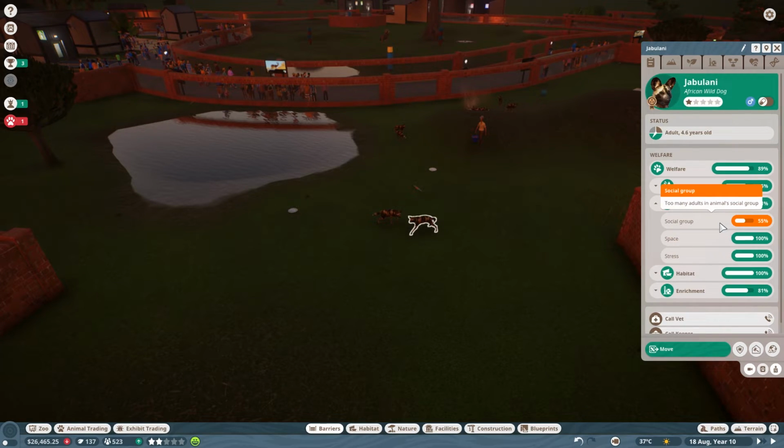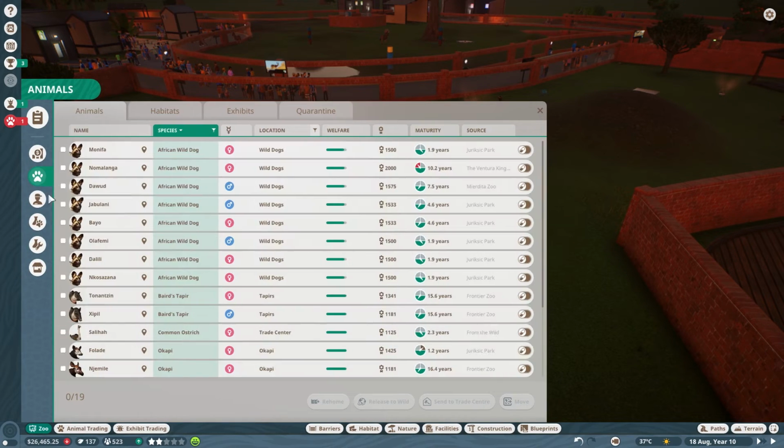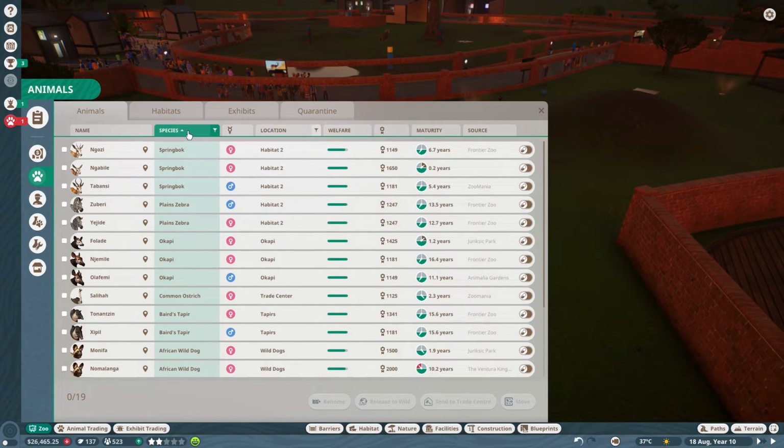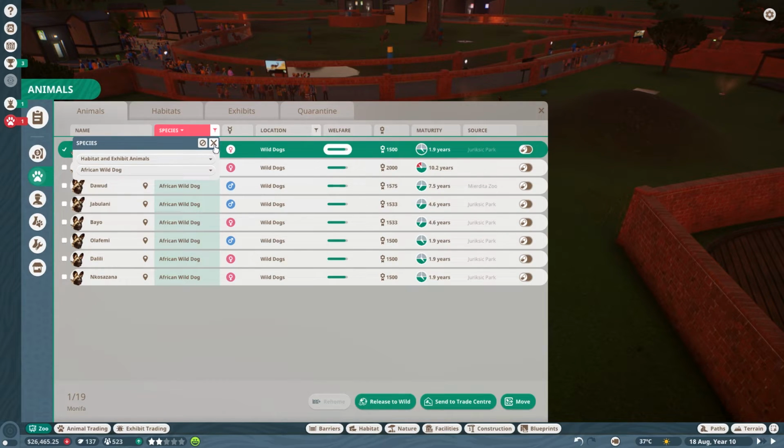So if I look at social, too many adults in the animal social group. So let's see how many animals we have exactly, shall we? If I go into my animals tab, I can filter via species. There we go. My African wild dogs. We have... Yeah, we have too many wild dogs. And we may need to consider some contraception for these dogs at the moment, because they are just having puppies too fast. How many females do we have? 1, 2, 3, 4. We have 5 females and 1, 2, 3 males. Okay, so too many females at the moment.